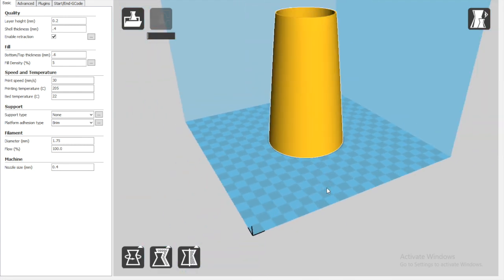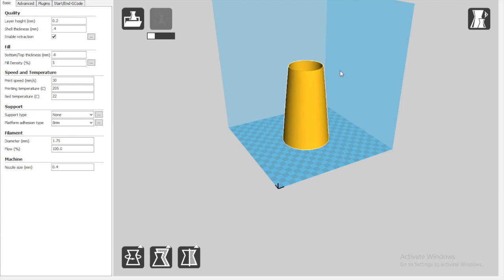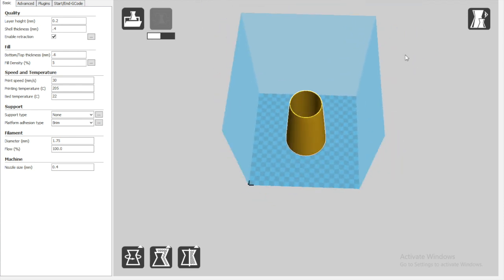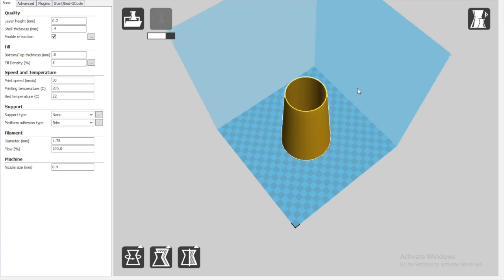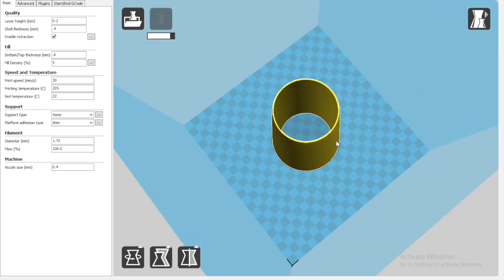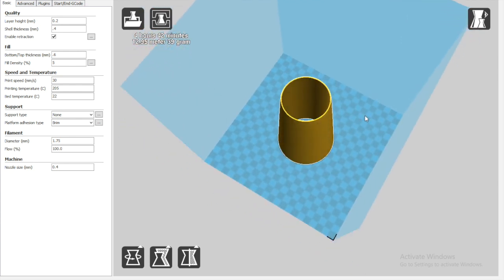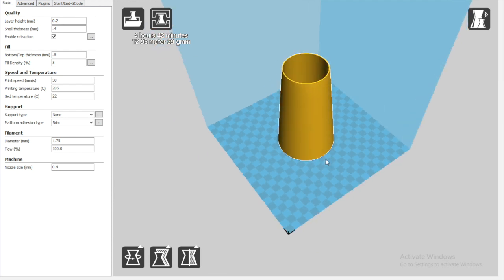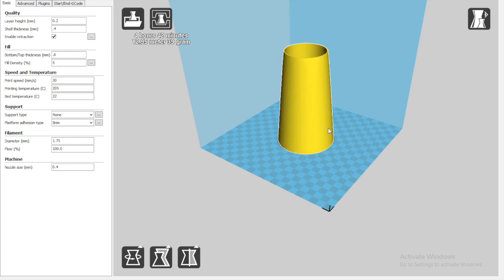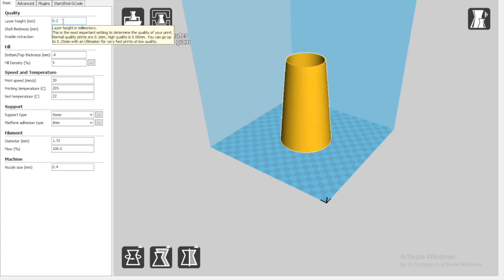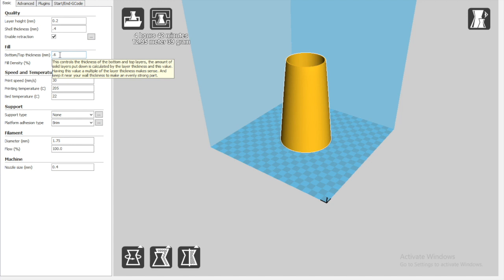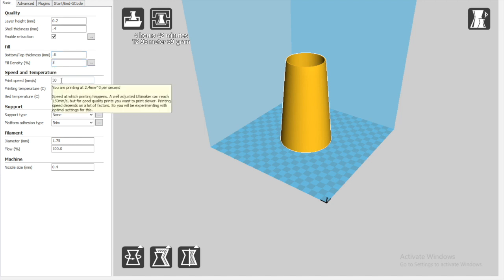a 3D print part. So the first thing you'll see is there's a blue box. Well, the blue box represents the print area, and the checkered bit at the bottom is the print bed. And so that gives you your size restrictions, and it's telling me that to print this out at the current settings will take about 4 hours 42 minutes, and the settings for your printer are all here. If you look here, it gives you suggestions. The yellow boxes tell you what they are and what the typical settings are, and these are the sort of settings I typically use.